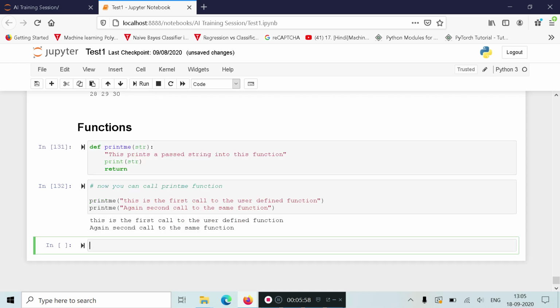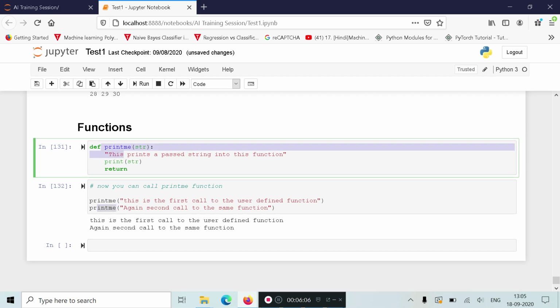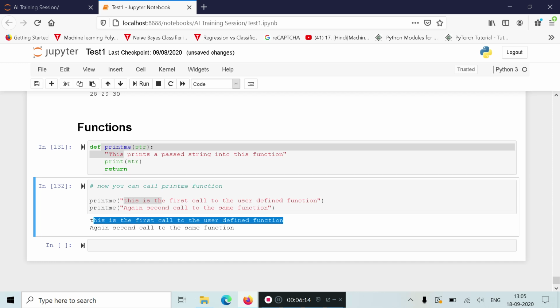Right, now I'll execute this. Now you can see that the print me function was being called. This function that we have created here, we are calling directly to execute it. The output is the first function for the print me first, and the second was second.